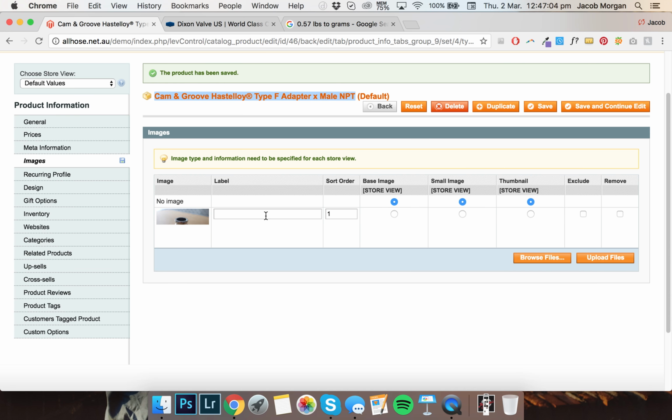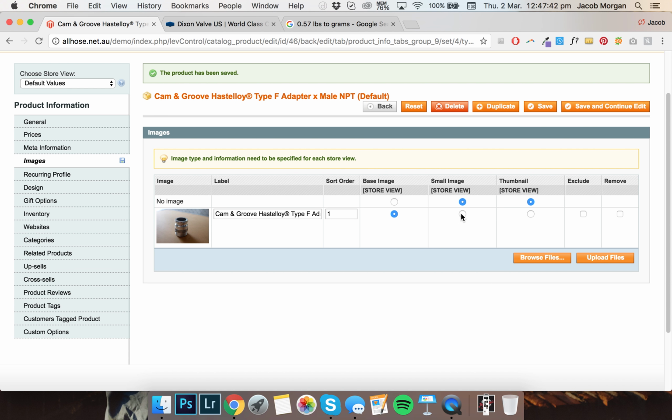So the next step is to label the image, and that's important for 2 reasons. If the customer clicks on the photo and needs to see again what exactly it is, you can add in a spec sheet photo, or you can add in any type of photo. It's important to add some details as to what that photo is. Secondly, it's important for Google and the Google search engine, as it acts as an alt tag. And so an alt tag, it's basically all the images get processed as words. And so these words that you provide for the photo will describe to Google, hey, what is my customer actually looking for?